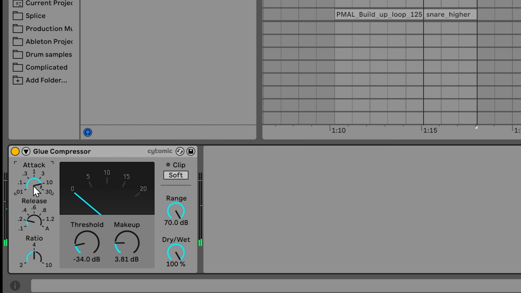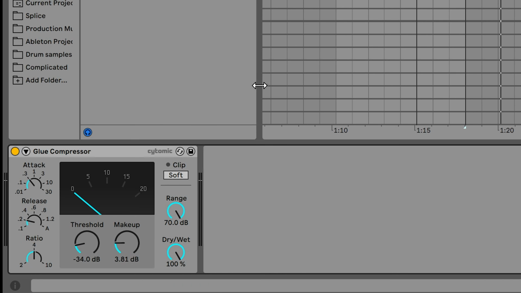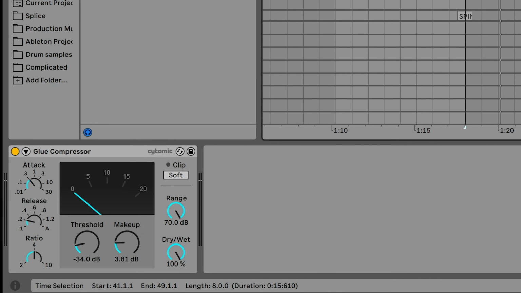So I do like that better, but there is a case to be made to use something maybe like 0.3 milliseconds, because maybe we want to actually smooth over the transient of something like a hat. I don't necessarily need the hat to have a really popped out kind of sound. So maybe I want to fit it more in the background. Let's go ahead and take a listen in the context of the entire drop.